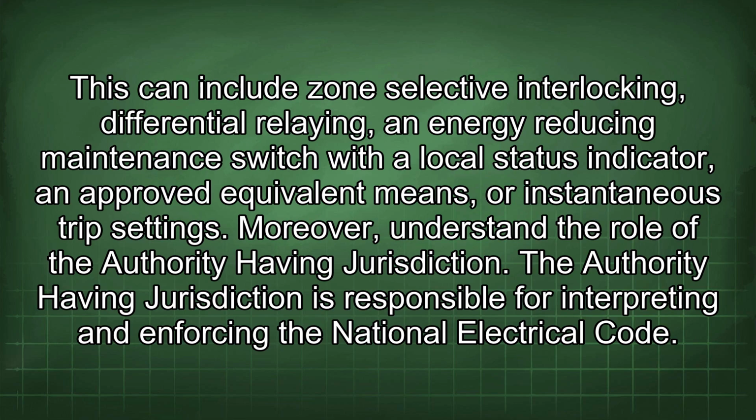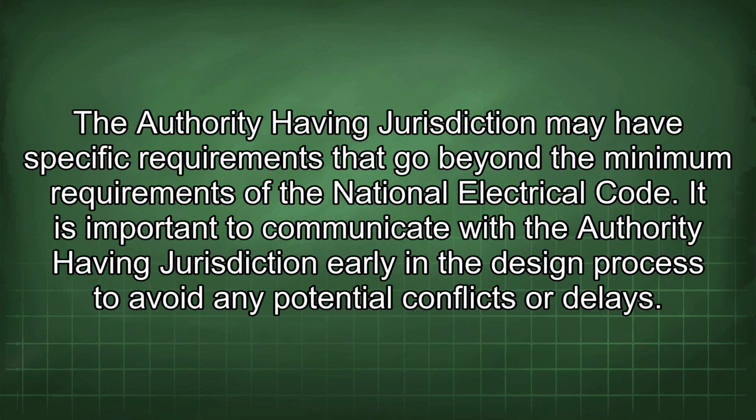Moreover, understand the role of the authority having jurisdiction. The authority having jurisdiction is responsible for interpreting and enforcing the National Electrical Code. The authority having jurisdiction may have specific requirements that go beyond the minimum requirements of the National Electrical Code. It is important to communicate with the authority having jurisdiction early in the design process to avoid any potential conflicts or delays.